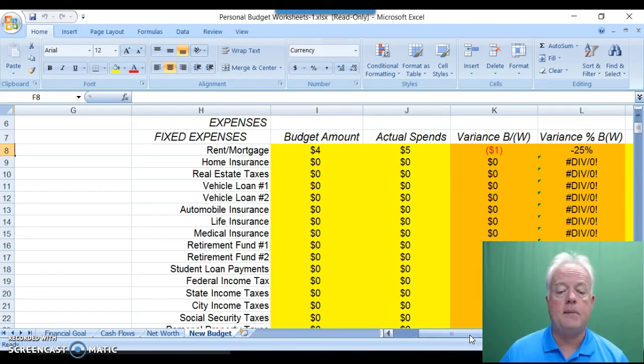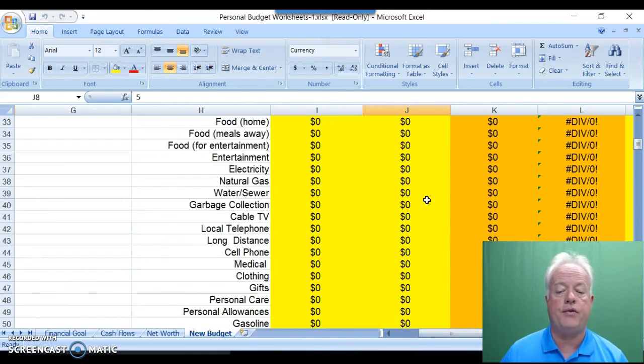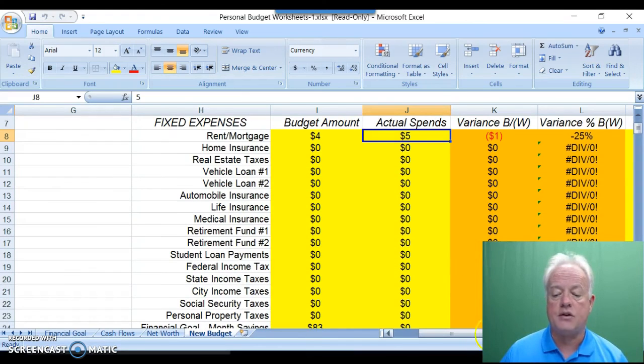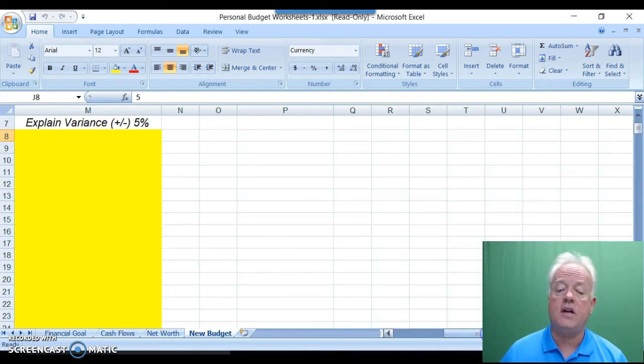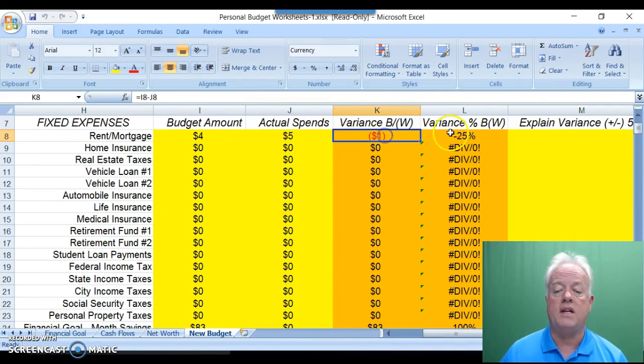Finally, you'll do the same with the expenses. At the end of the month, the end of next month, I'll ask you to go back and input the total amount of what you actually spent in each one of the categories in column J, both for fixed expenses as well as the actual spending for your variable expenses. And you can do so by keeping track through your checkbook or other means electronically to identify the actual expenses incurred. Just like with income, it will then auto-calculate the variances both in dollars as well as in percentages that represent differences between what was forecasted and actually spent.